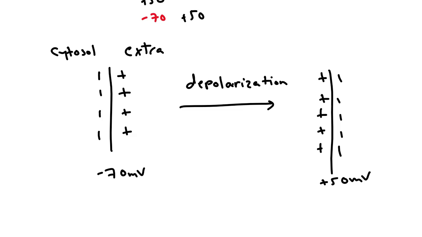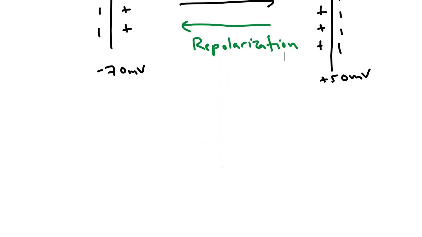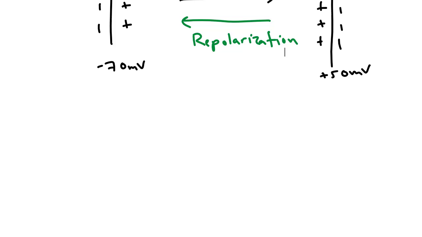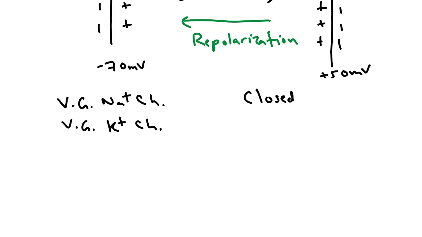And the process of repolarization is going from this depolarized membrane of plus 50 or so millivolts back to resting potential of minus 70 millivolts, okay? Now, we have only learned about two channels that are special. These two channels are only found on the axon membrane. And those are the voltage-gated sodium channels and voltage-gated potassium channels. Now, there are other types of voltage-gated sodium and potassium channels. The type that is on the axon membranes of neurons are special because they have these three states. Closed, is not conducting its ion. Open, it is conducting its ion. And inactive, where it's not conducting its ion.